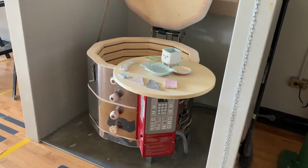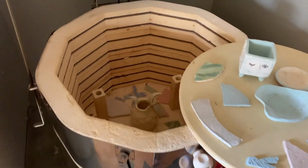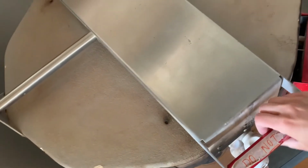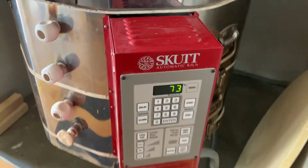This is the kiln. It is located in the construction room. I have loaded my pieces into the kiln, ensuring that they are not touching, as glazed pieces cannot touch each other, or they'll stick together. And now we wait in order to see the final result.